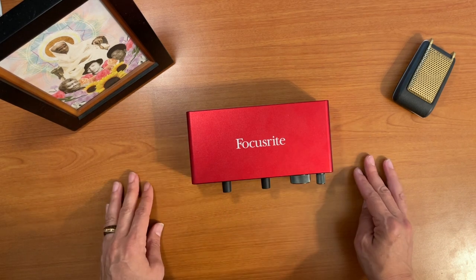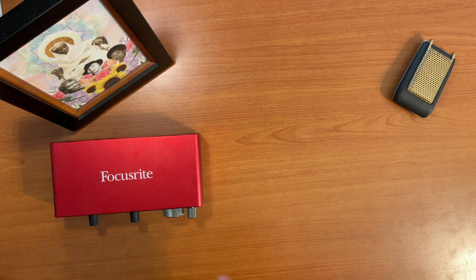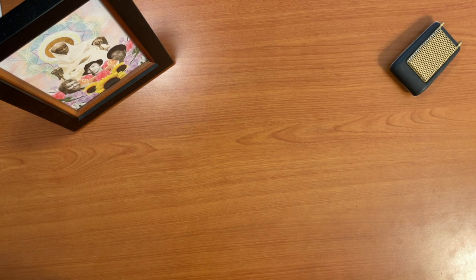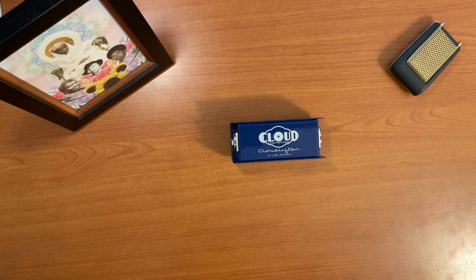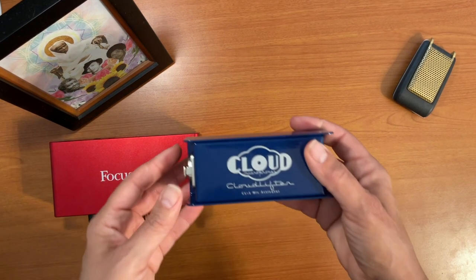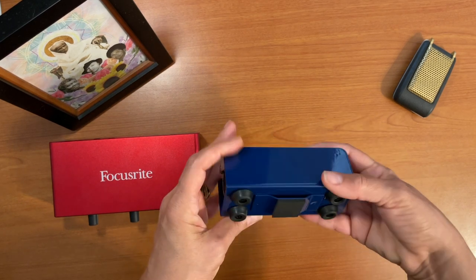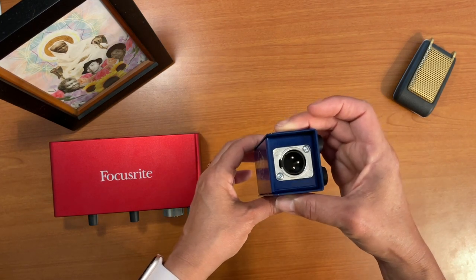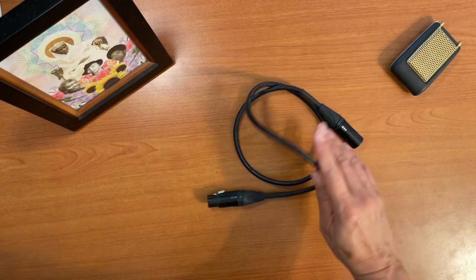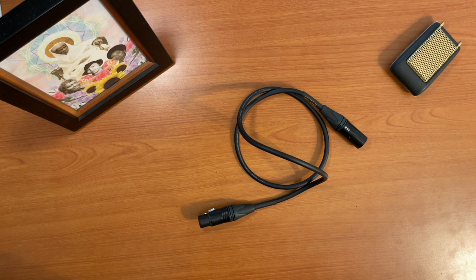You need something that goes between the microphone and your recording software — that's an audio interface. I use the Focusrite Scarlett 2i2. Do this little by little if you need to. To get really great audio between the interface and the microphone, you'll also probably want to get a cloud lifter — it just makes a difference. I'm not an audio engineer, but once I got these three things together, plus the XLR cables — don't forget those because you need the connector between each of these things — the audio quality improved significantly.